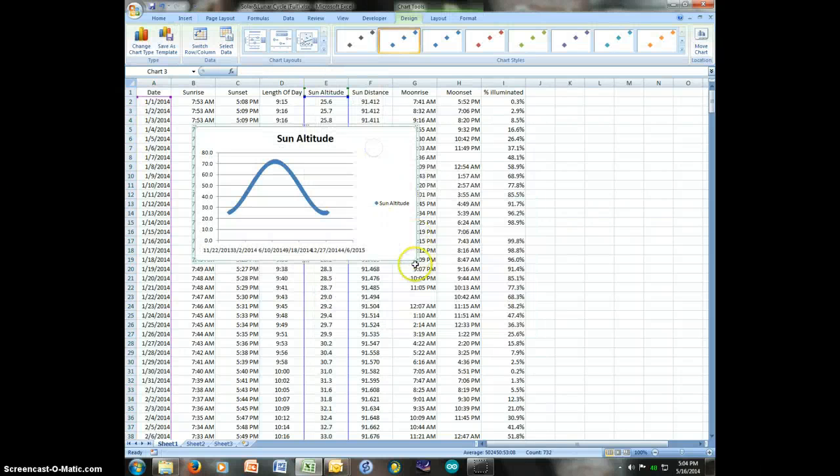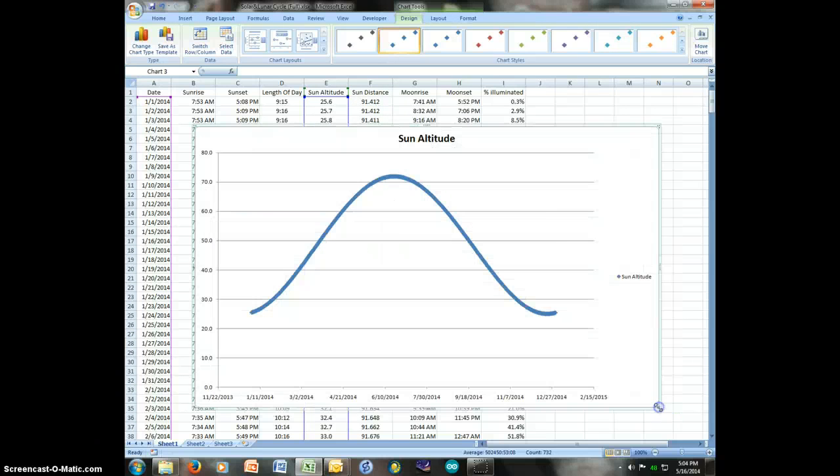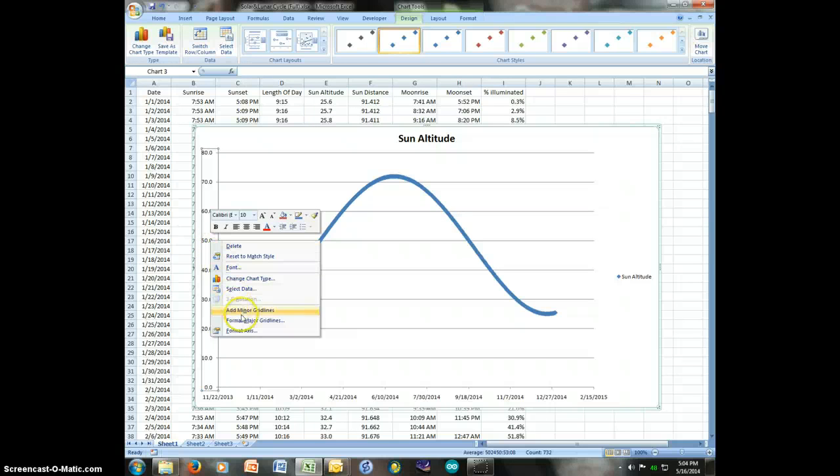And as you can see, Excel takes the information that I put in and it guesses at how I'd like this graph to look. And usually it does a pretty nice job. I can change some things. I can move the chart layouts, do some different stuff, and you can get really fancy here. But let's do some basic changes.